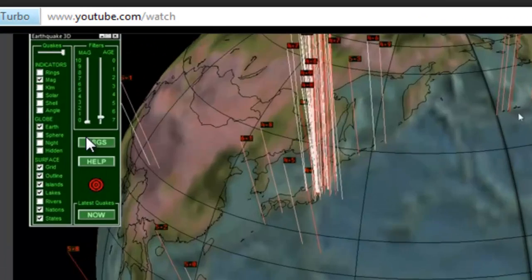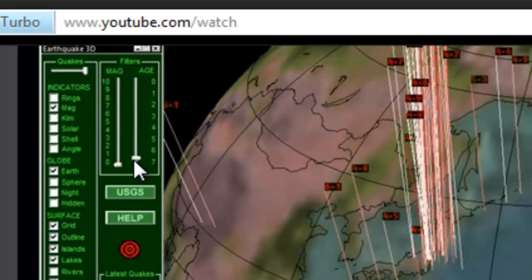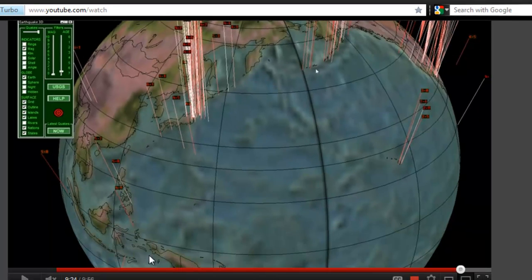Okay, this is looking at almost about 6.5 days and 0 magnitude. And there's no activity down here. You've got a couple right here. You've got one over there, a bunch around Japan, a few around Alaska, then the U.S., and a couple over Hawaii. So let's take a look at today.